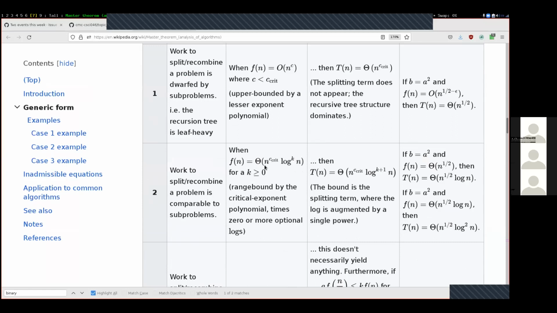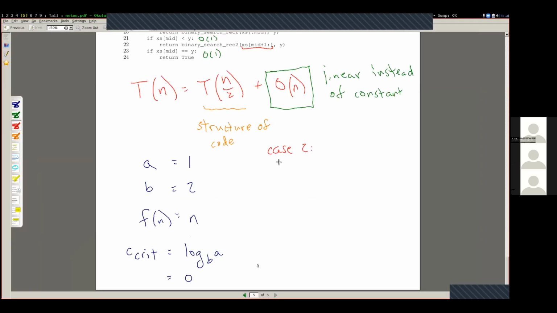So again, the condition in case 2: f of n equals n to the c critical times log to the k of n, and all that is inside of the big theta. Forgot to write that. And substituting in here, n would be equal to n to the c critical. This thing goes away again, so we just get 1 times the log to the k of n.